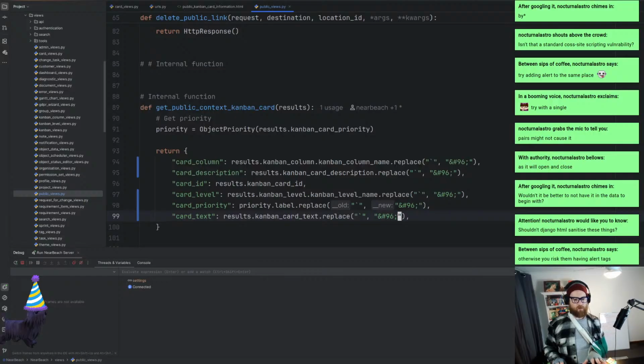All right, so we want that replaced with the Kanban column. We actually want it with that, with the card level, with that, and that. All right, sweet. Okay.